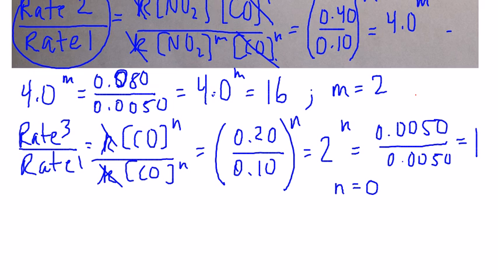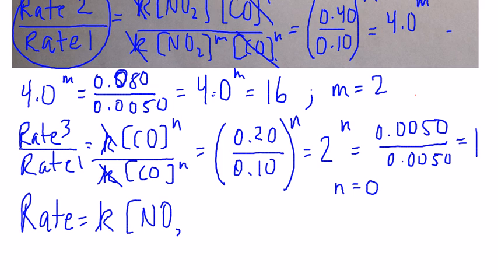We can then write the rate law. Rate is equal to k times NO2 squared times CO to the 0 power. We could even rewrite this without the CO altogether, because the CO does not factor into the rate of this reaction. Ultimately, what we're going to learn later on in the unit is how this plays into the reaction mechanism. It tells us that ultimately that CO comes in after the slow step of the reaction, but we'll get to that later.